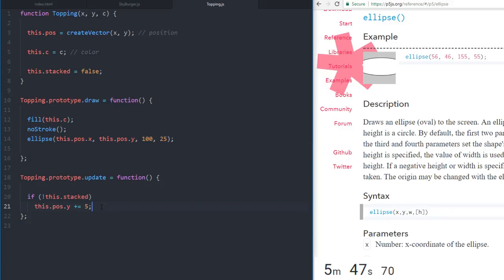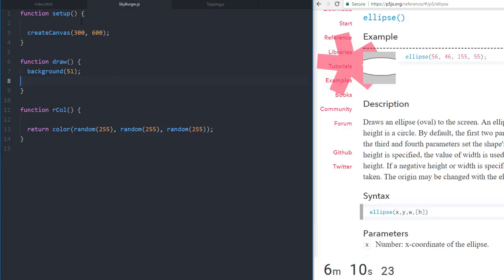This is cool. If it's not stacked, here, you know what we will do? We will say if this dot stacked, we're going to do this, else we can just kind of take this and put it up there. If it's stacked, then we need a player.